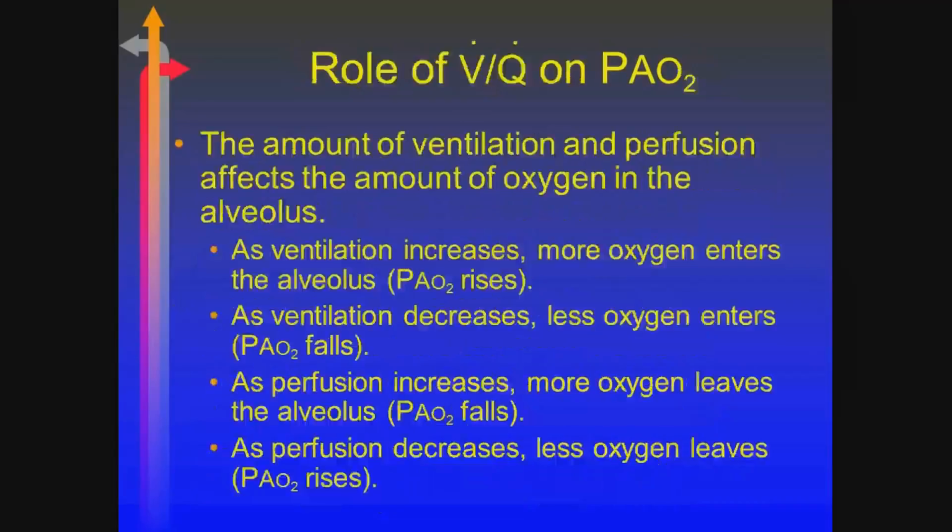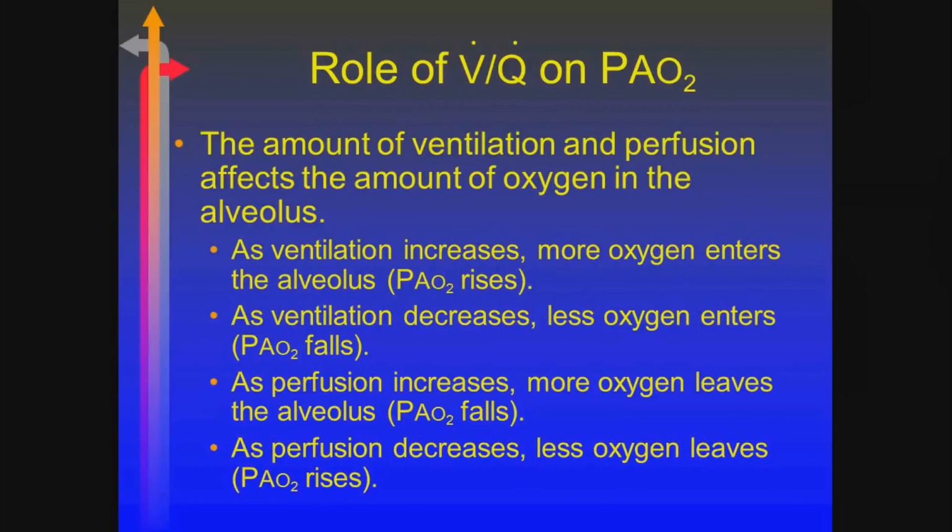So ventilation and perfusion are going to affect both those values, the alveolar oxygen level and the alveolar carbon dioxide level. Increase ventilation, put more oxygen in there, alveolar oxygen goes up. Conversely, we reduce ventilation, you'd have a reduction in alveolar oxygen levels. Perfusion, though, also has an impact in the sense that as I increase perfusion, I'm also taking more away, because I'm having a larger volume of blood moving through the pulmonary circuitry. I'm also extracting more oxygen into the bloodstream to be delivered to the tissues.